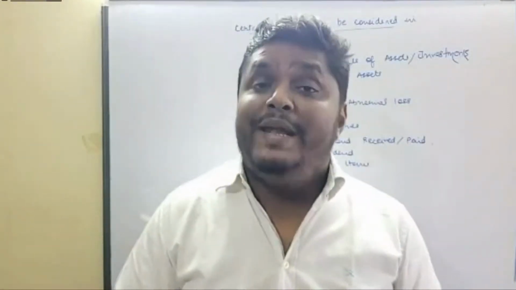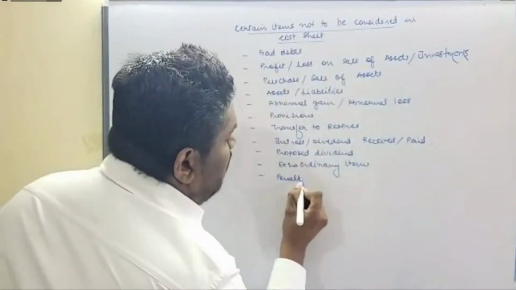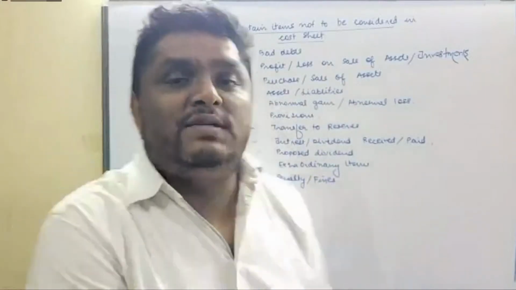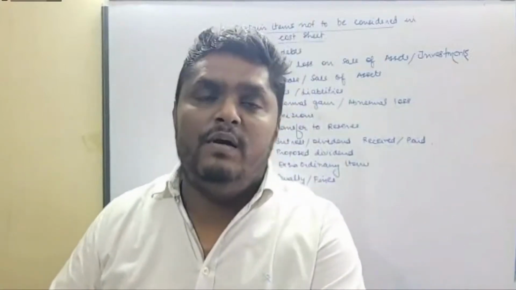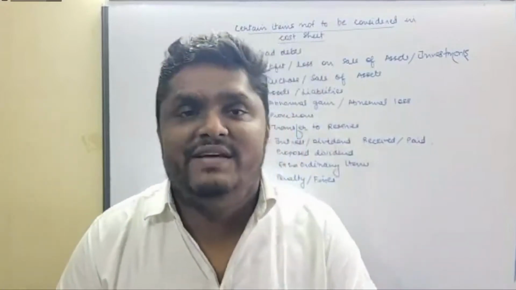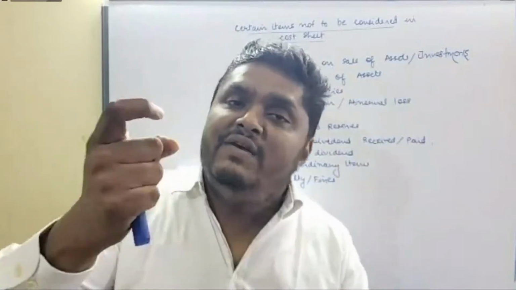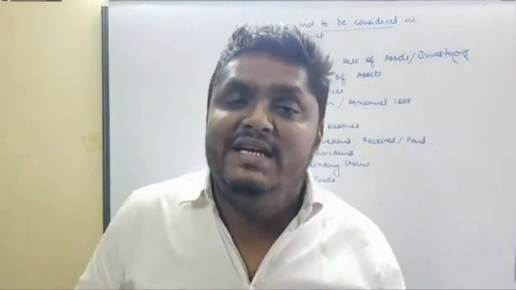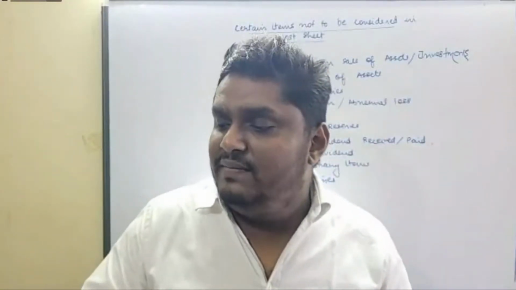Further, any sort of penalties, fines, by whatever name called, will also not form part of cost sheet. Any sort of demurrage charges, again it is a form of penalty only, it will not form part of cost sheet. Very important point: if any subsidy is received on purchase of raw material, then it will be deducted from the purchase price. I repeat again, if any subsidy is received on purchase of raw material, then it will be deducted from the cost of raw material.